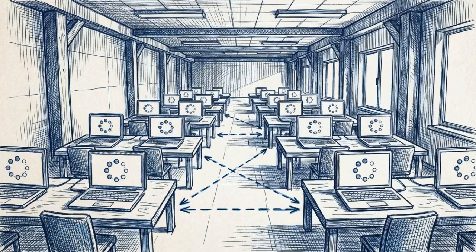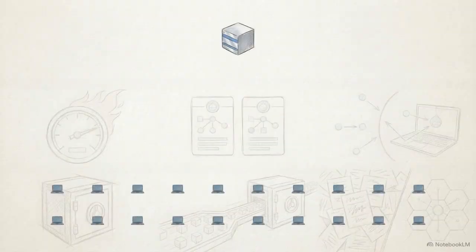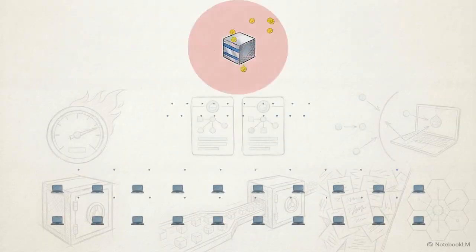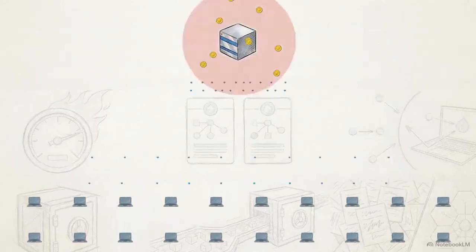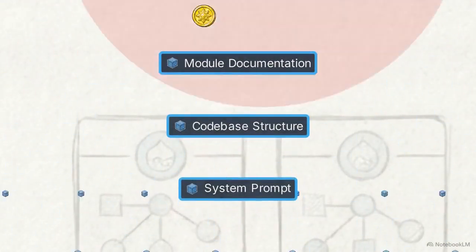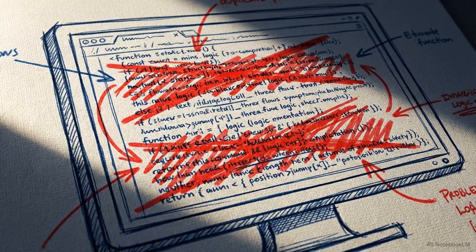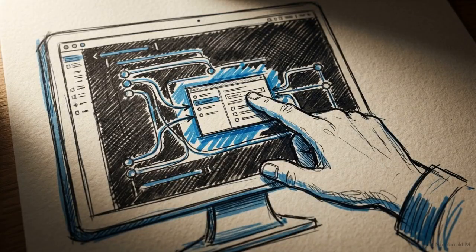Even with a safe sandbox, high-volume workshops introduce a scaling problem. Imagine 20 students constantly refreshing their screens and resending the exact same system prompts repeatedly. Every time they do that, they are transmitting heavy, static context, like module documentation or code-based structures. That repetition wastes a massive amount of input tokens. This is where prompt caching becomes an instructor's most valuable tool.